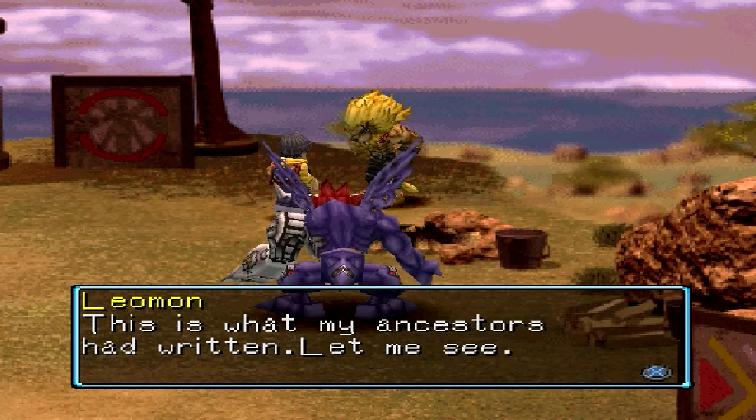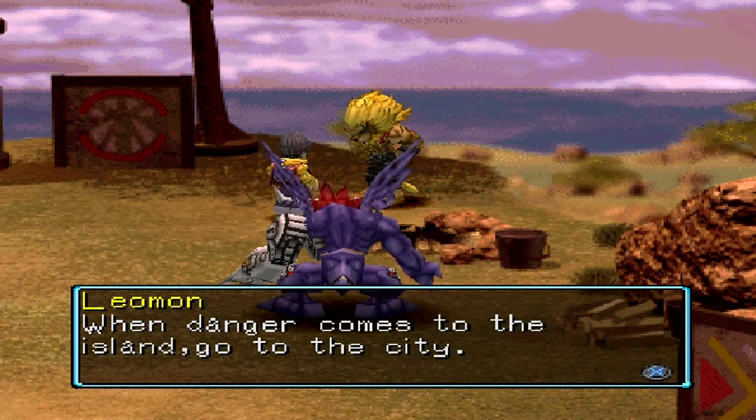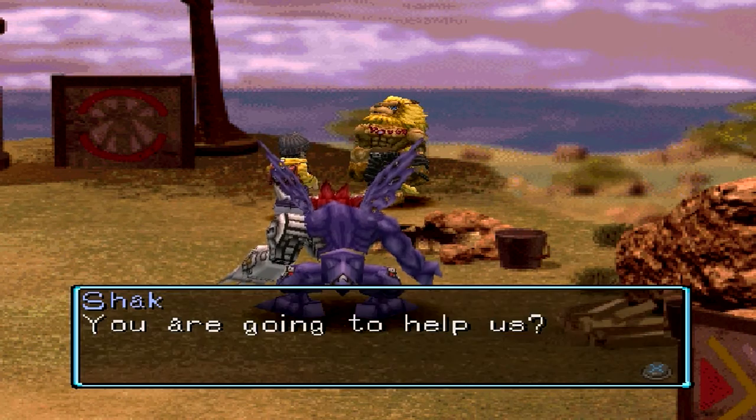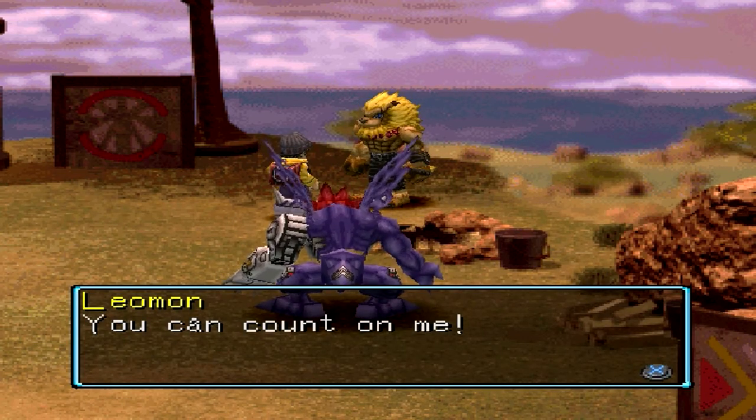This is what my ancestor had written, let me see. When the chosen ones come to the island, go to the city. My ancestors say that I should go. You're going to help us. You can count on me.